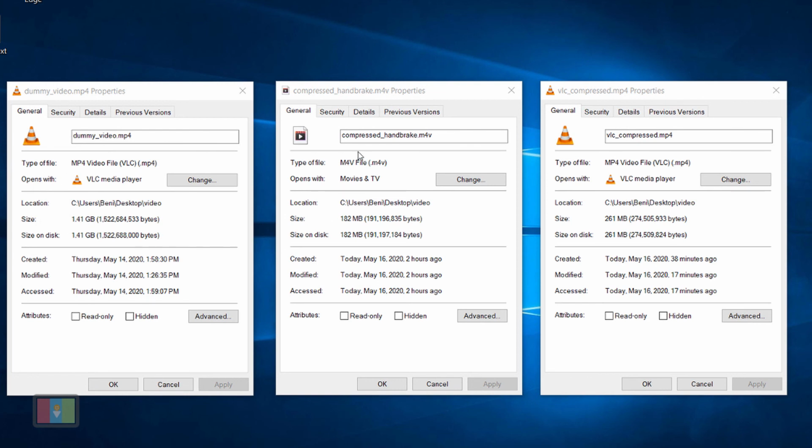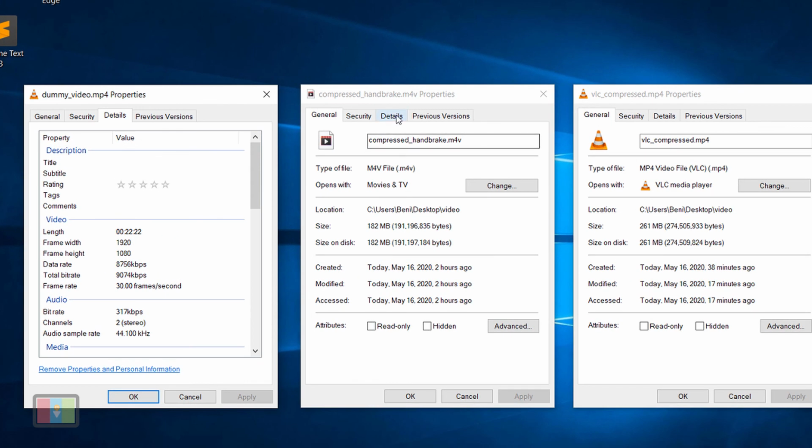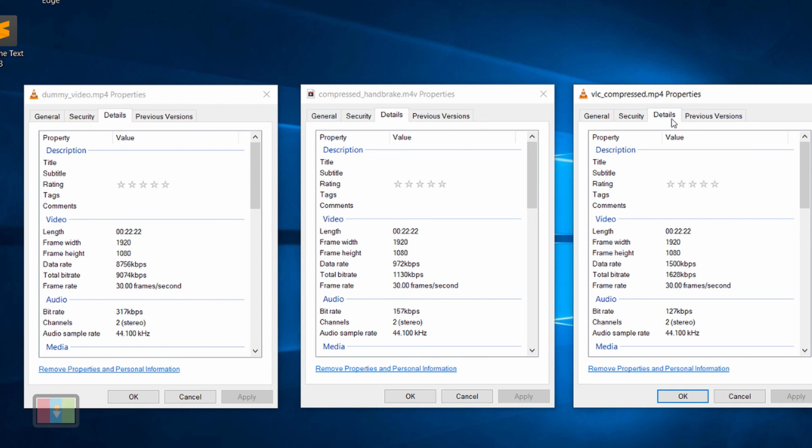Source file size is 1.41 GB. Handbrake compressed file is 182 MB. VLC compressed file is 261 MB, which is great, as compared to the source file. All three videos have the same length, frame width and height.